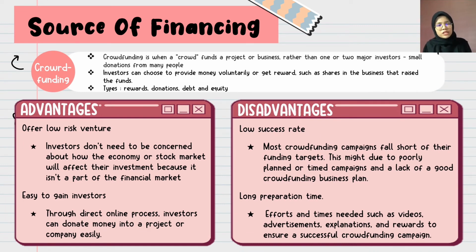One of the disadvantages of crowdfunding is its low success rate. Every crowdfunding campaign has a funding target that needs to be achieved in order for the amount to be used for funding the company. Most crowdfunding campaigns fall short of their funding targets. This might be due to poorly planned or timed campaigns and a lack of a good crowdfunding business plan.